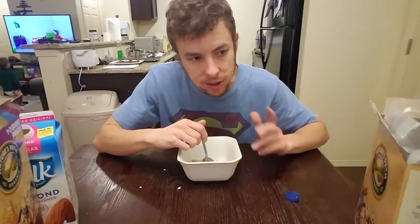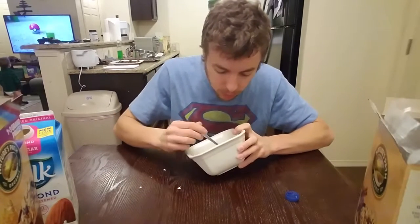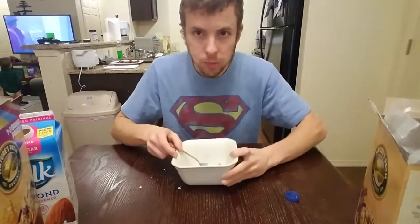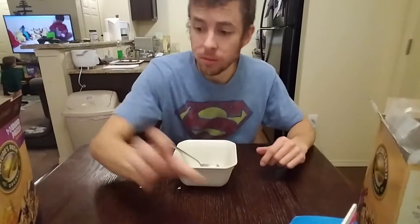Blueberries are expensive, so I can understand why they don't load you up with too many blueberries. Keep the cost of the cereal down so they can sell it to us at a decent price. All right, guys, so here's a consensus. These were both really, really good. Heritage Flakes, looks like corn flakes. Really good flavor, not bad. I can eat a full bowl of those and enjoy it.